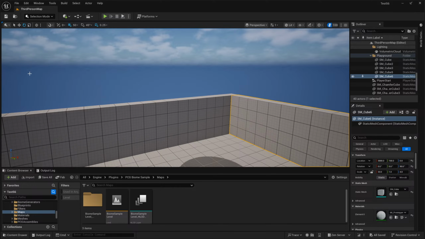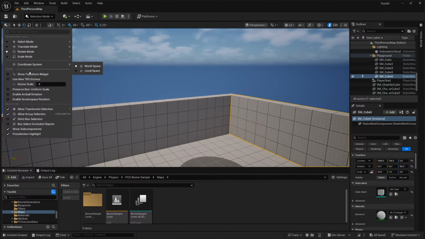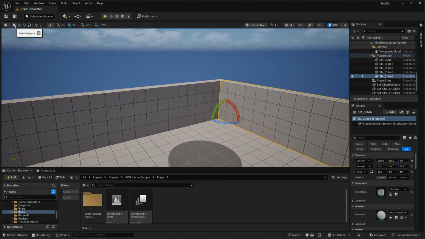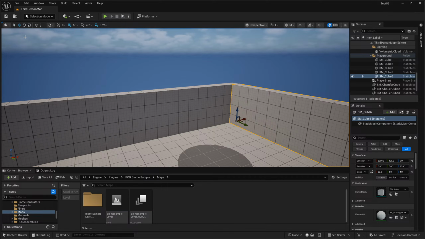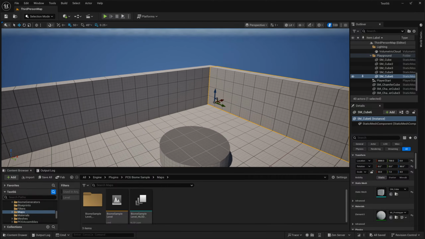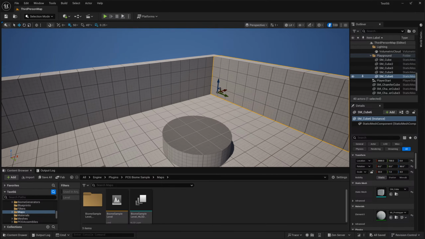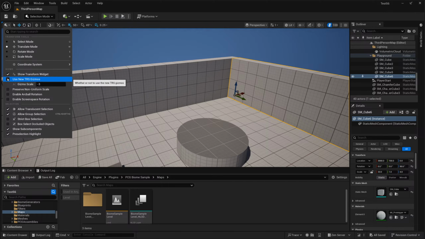And you can show and hide the transform widget. Not sure why. And actually you can do this with the command Q2. And then you have configure your gizmo. Normally those things you could make in the editor settings. Now you can make it here.